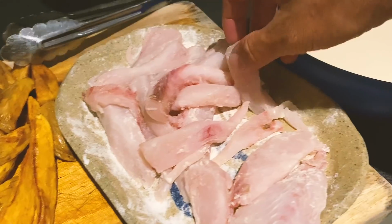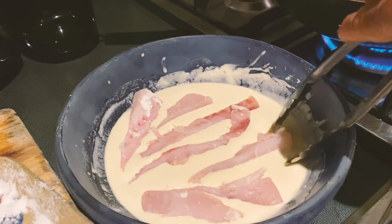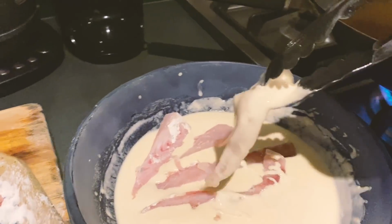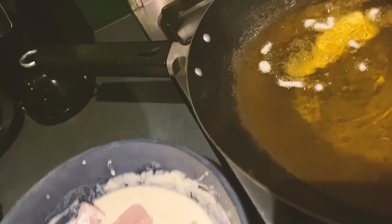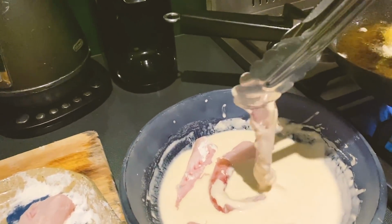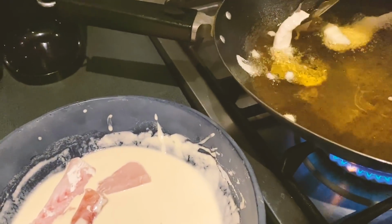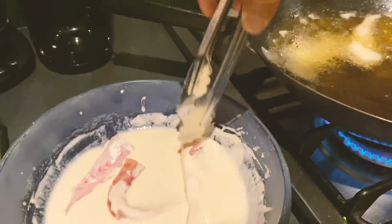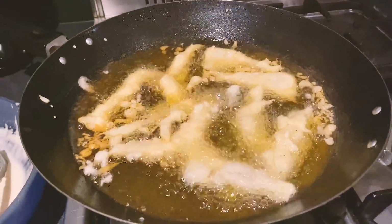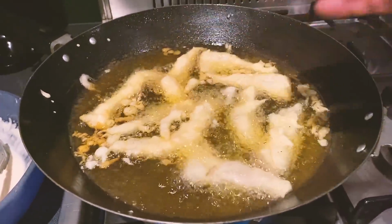Hey, what's going on? Let's use our hands. And we use the tile. I like to use tongs because it stops me from getting too many big fingers on it, and it keeps a bit more batter on the actual fish. Give them a flip, make sure they're completely covered. Try not to drop them like I'm doing now while I'm looking at the camera. And just slide them on in. And we'll do the second lot separately, just so the oil stays nice and hot and they've got room to move so they don't all stick together.